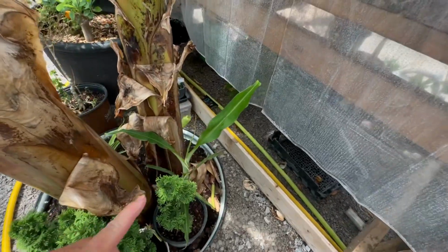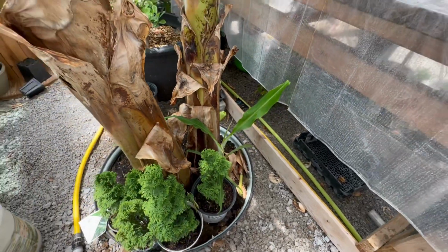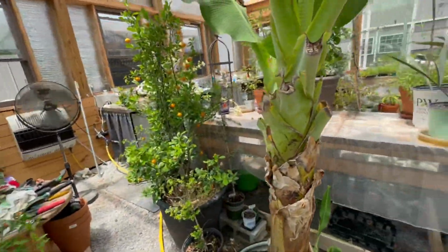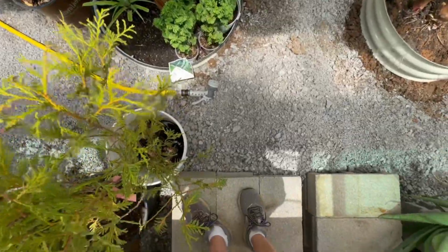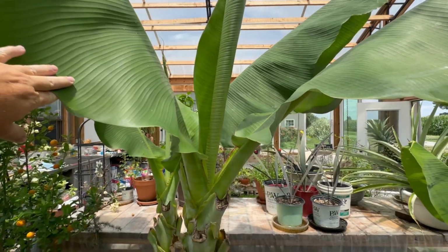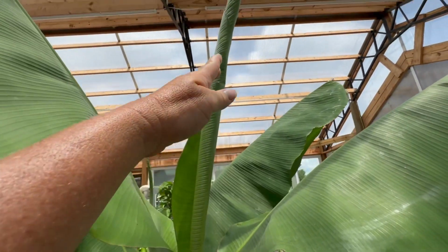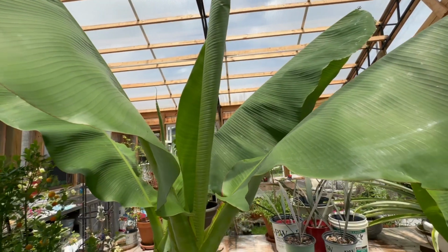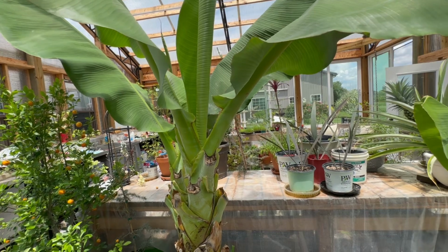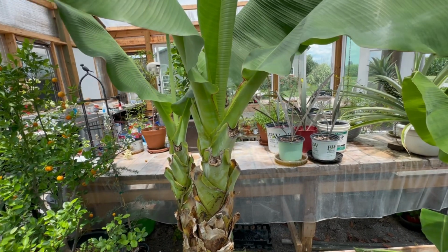There's some more little pups coming now from this pup. I now have a 3rd generation pup, which I really don't want because I really want it to focus on fruit development. I'm standing on blocks, so I'm a little bit taller. But when this plant gets about 6 feet tall, it's going to put out something that's going to look like maybe the start of a leaf. See this big tall leaf? It's a new leaf. But it's not. It's going to be the bloom that's going to be coming out. But it's not quite 6 feet tall yet. So I'm waiting. But I think soon we're going to see a bloom come from this.